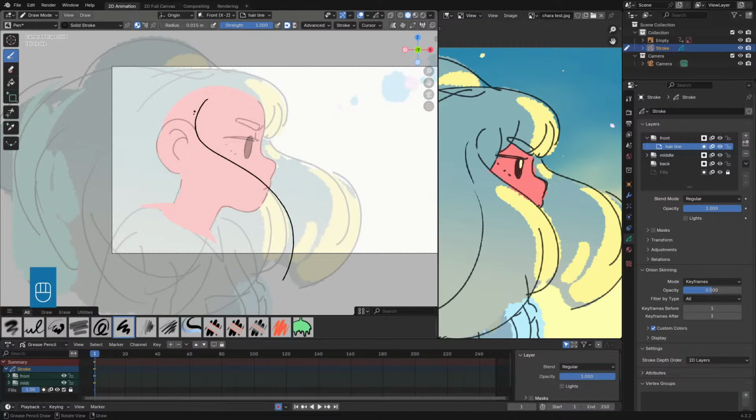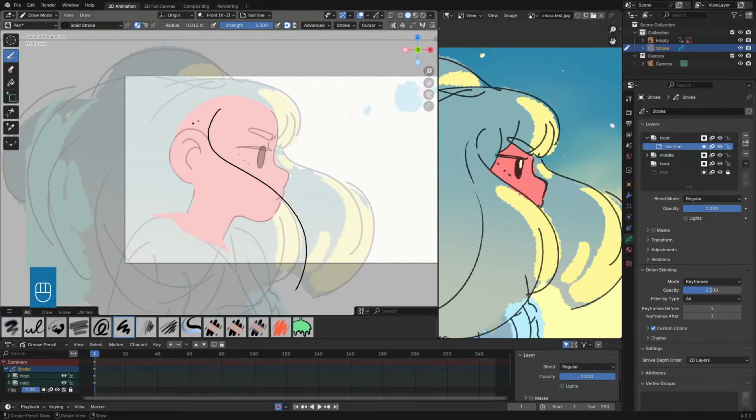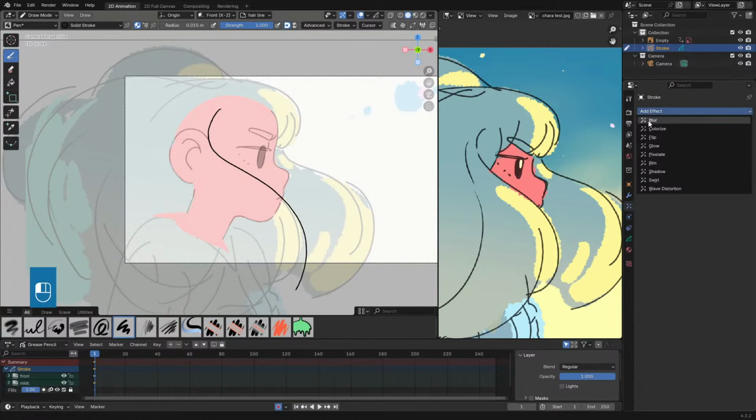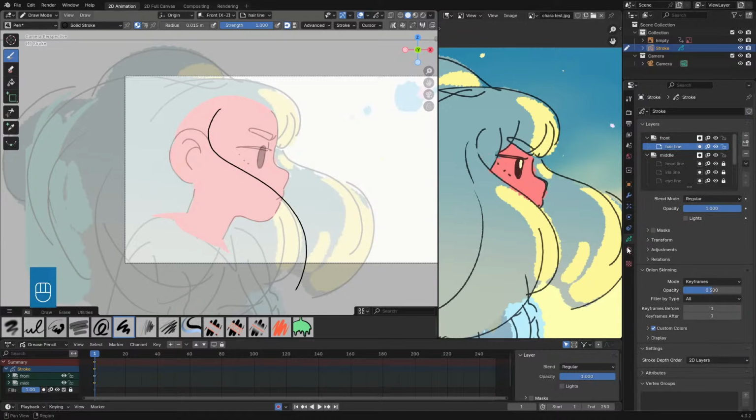I have no idea if there is any person from the Blender team here in the chat. But you can make a defocus manually now because there are blur options in Grease Pencil, and you can animate that blur. So you put any value and then you move the timeline and change the value, and then you make a fake defocus effect.